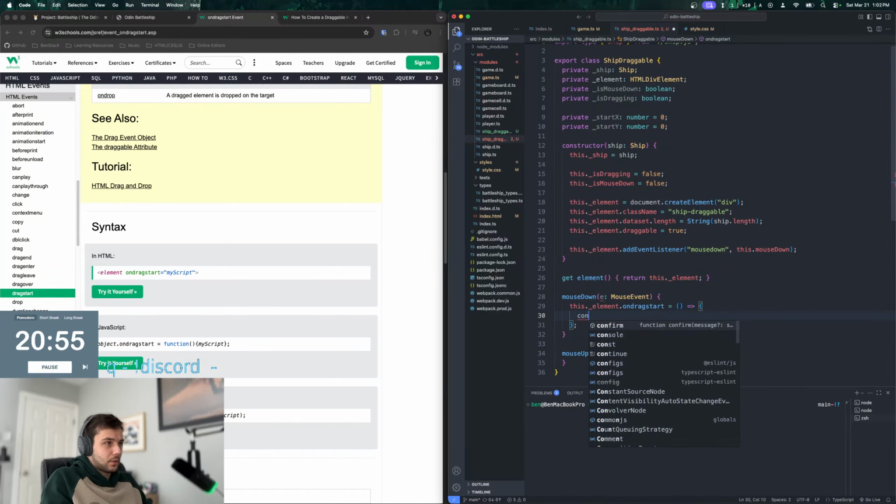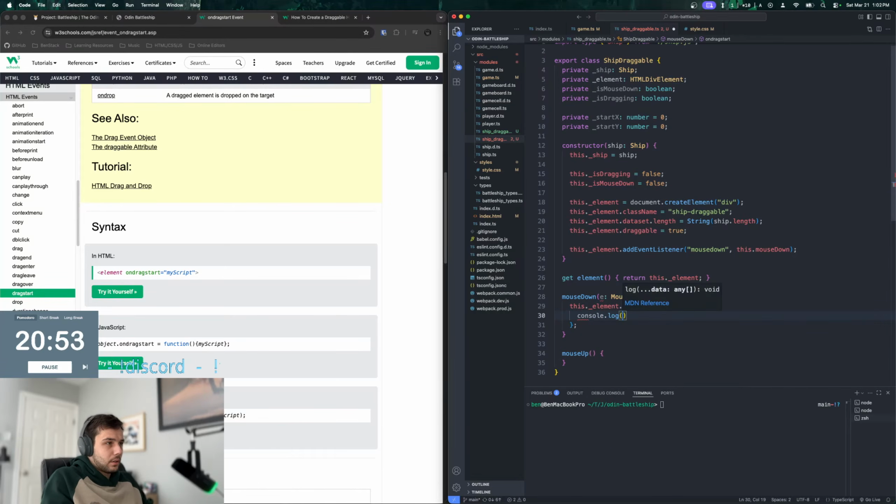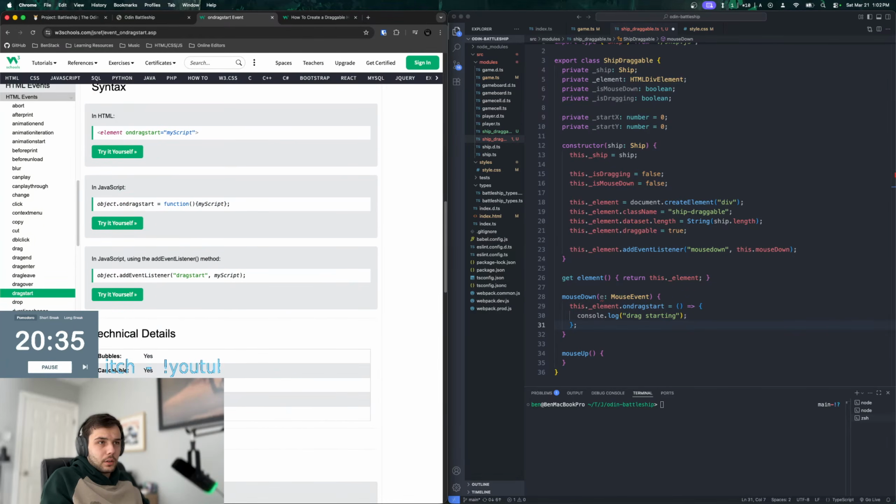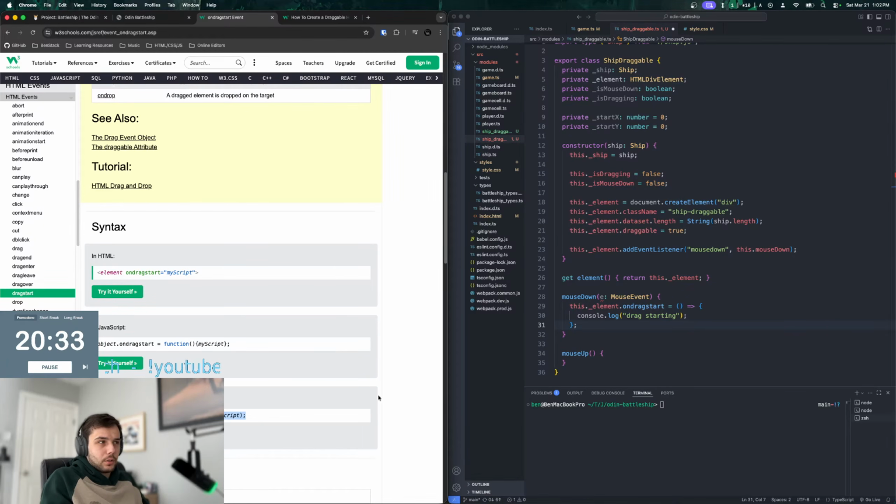So I'll say console log drag starting. I'm just doing this to test the functionality. Using the add event listener method. I mean, I could also do it this way too, but I think this should work.